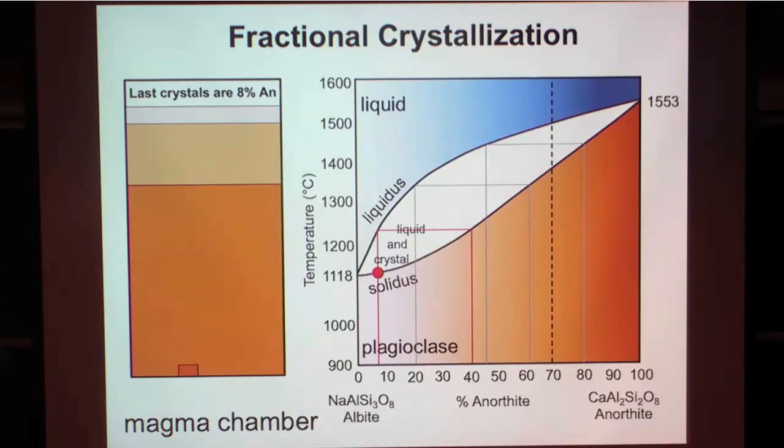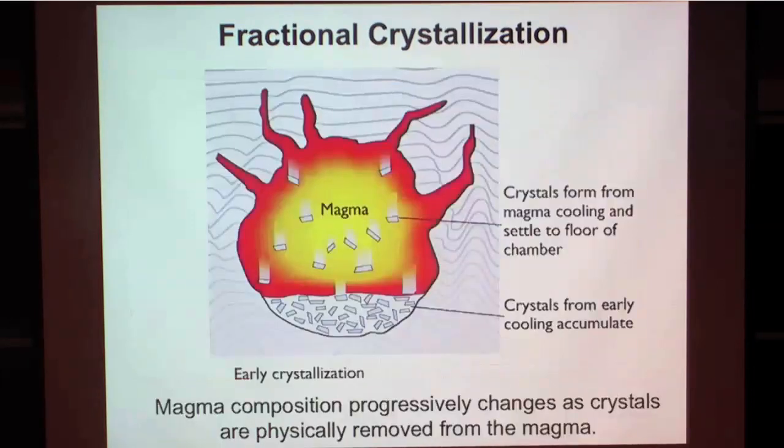And so in this particular example, the last materials to crystallize are the very sodium-rich, close to the sodium-rich end member, albite. And that's observed in some of these systems. Obviously this is a cartoon image, but one can imagine this situation, and it's not necessarily just happening at the surface of the Earth.